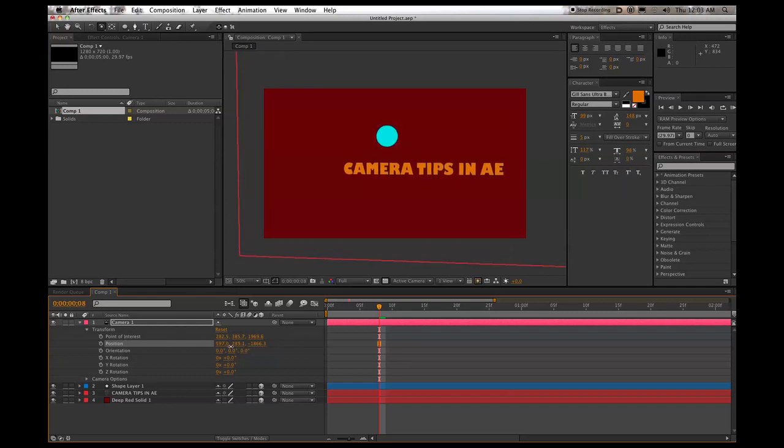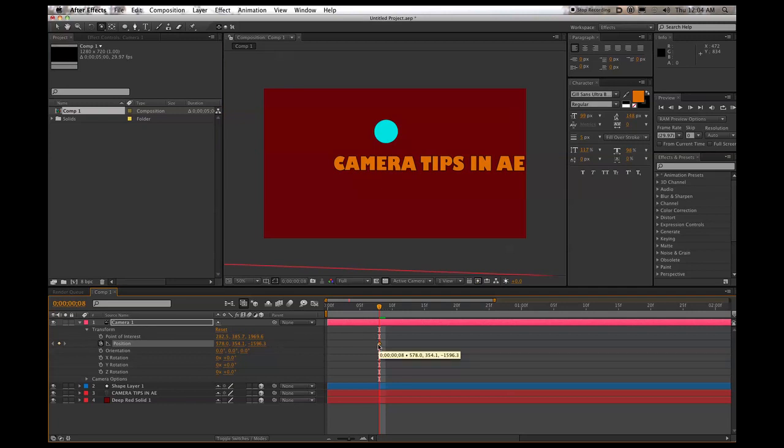You have the Y right here, X, Y, and Z, tilting the camera up and down. And then you have the Z, dollying the camera in and out. The problem is when there's one keyframe for all of these. So if I keyframe this, I have one keyframe for both the X, the Y, and the Z position controllers for the camera, if you will.